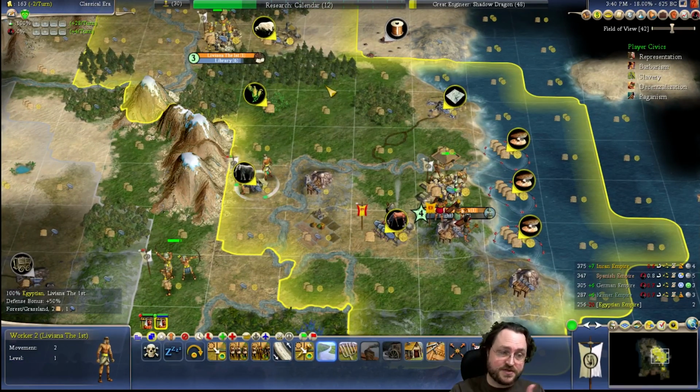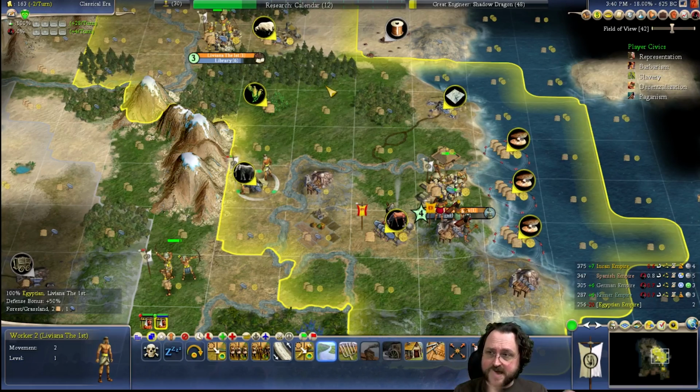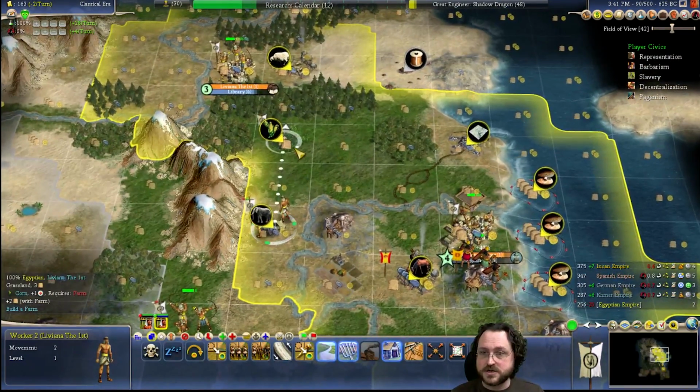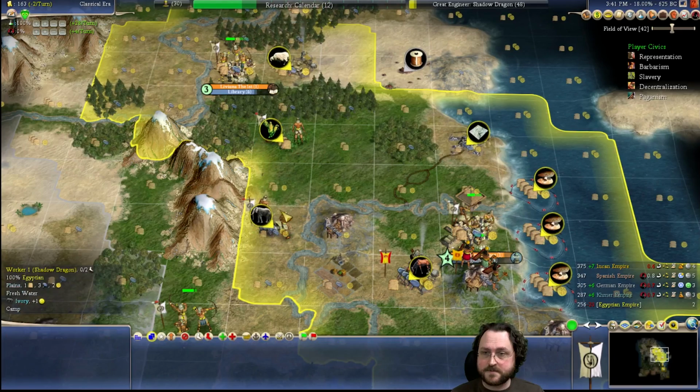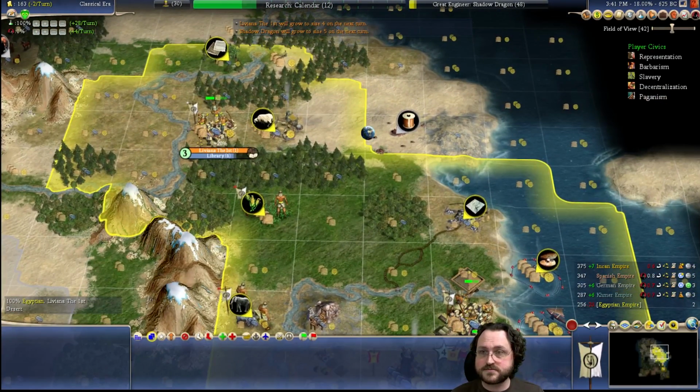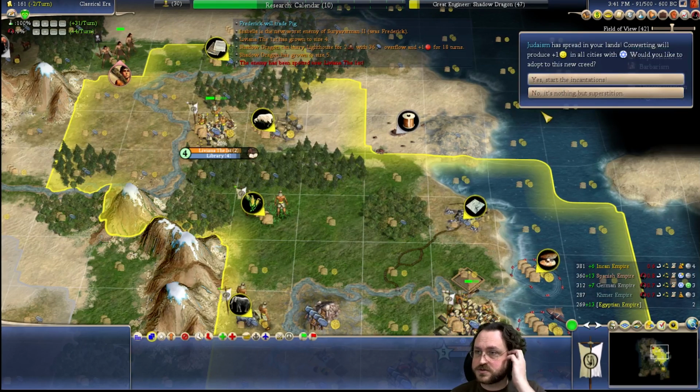Now, roads don't cost you anything in Civ 4 for maintenance, and they still allow you to move faster, so it's still a pretty high priority thing. But, yeah, that's good. Okay, let's go up here. So now, we've got so much more growth than we did before. It's great. Gonna get Calendar. That'll be useful.